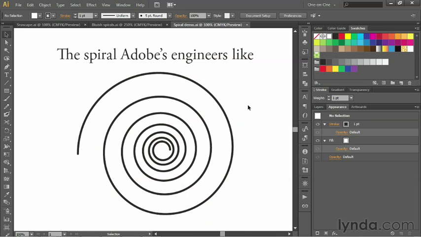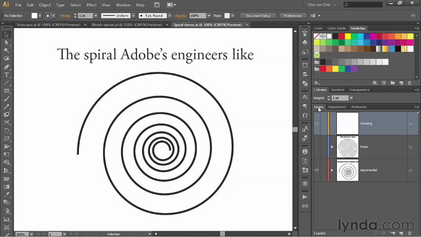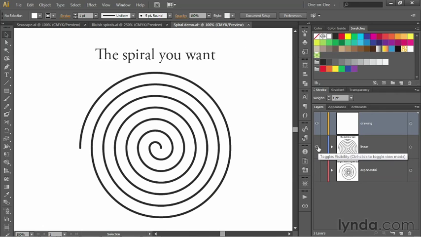So I've got this file here. We'll switch over to the layers panel. And you can see this is the logarithmic spiral that you can make using the standard spiral tool that we saw way back in chapter 4 of the fundamentals course. However, as you may recall, the tool's a little bit difficult to predict. And there's a very strong possibility that the kind of spiral you want to create is a linear spiral like this one here, in which each one of these coils is equidistant from the other. So let me show you how that works.